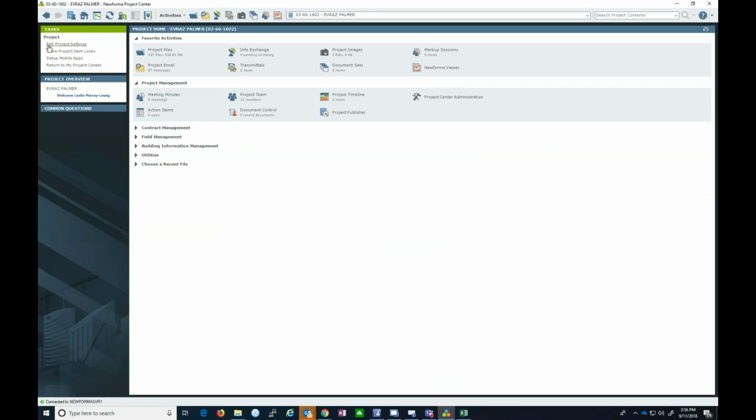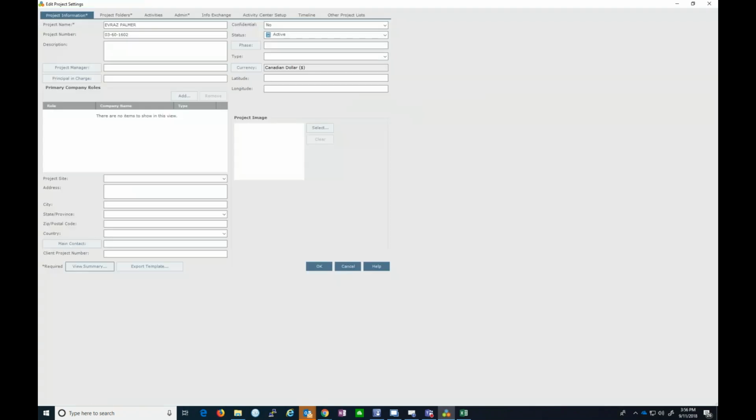The edit project settings option only shows if you are a global administrator or if at the project level you were given access to be a project administrator for this project. Otherwise, edit project settings will not show.